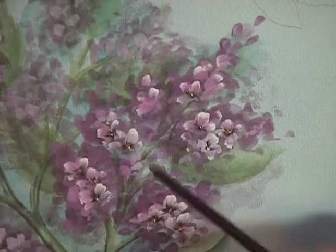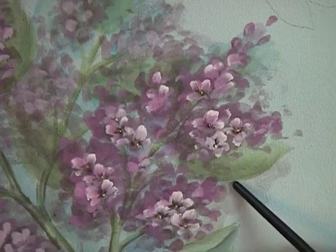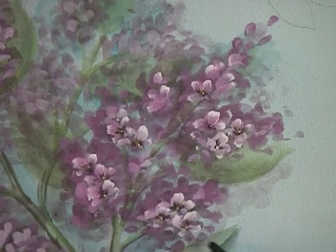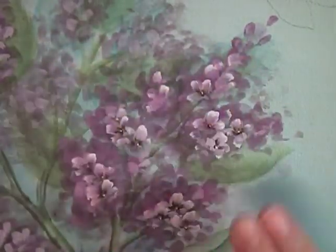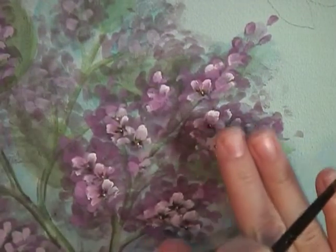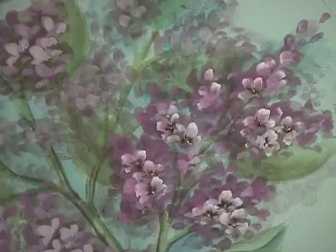So this is, in my mind, about finished right now, and we'll see how I feel once I get the other ones done. They're pretty much shaped all the same way, so go ahead and repeat these steps on the other ones, and then I'll show you after I get these done. I want to do these three clusters right here first, and then I'll do these little soft back ones that need to be a little nondescript.